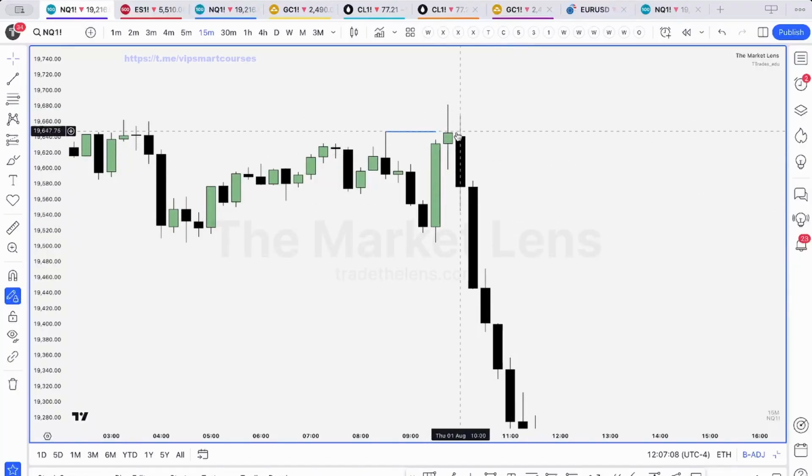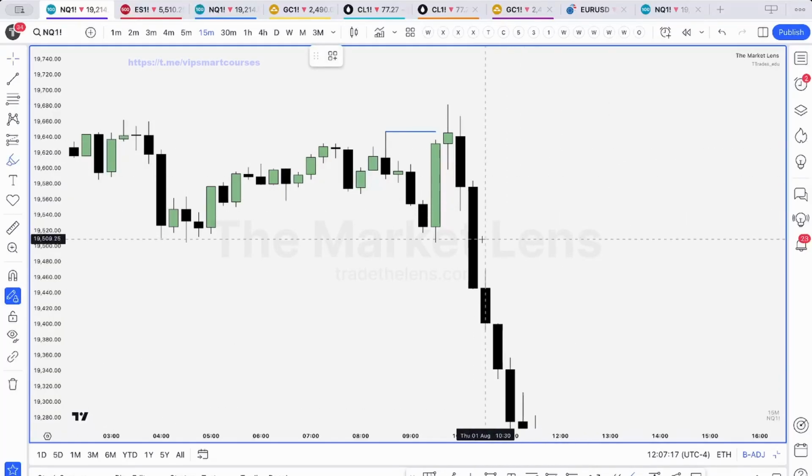Now, how would I see the projection from the higher time frame? Sometimes you'll get to a 1-minute or a lower time frame and it's not clear. What can I use? Well, that's when you just understand what the structure actually looks like here.